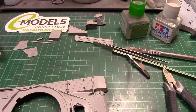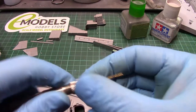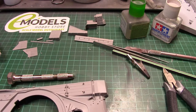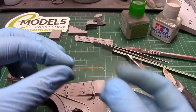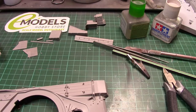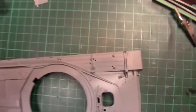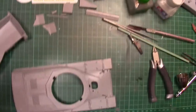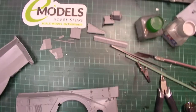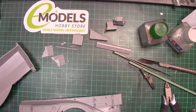I'm very carefully going to put that off to the side. I'm going to take that blade. It's not a blade at all, it's just a drill bit. Now, if you've left your drill bit out slightly too long, you'll bend your drill bit, especially the finer ones. So I'm just going to whip that out. And then I'm going to readjust the angle back up here. Like that. Lovely. Right.